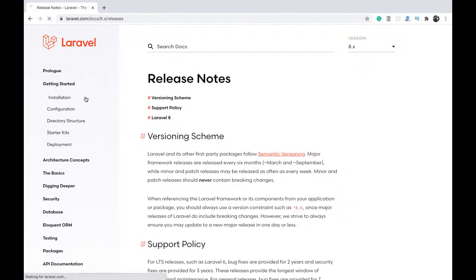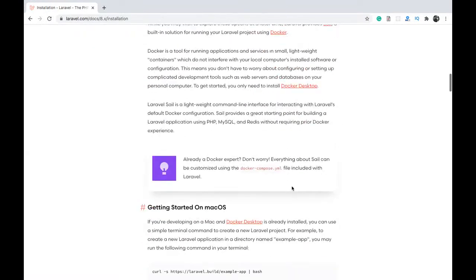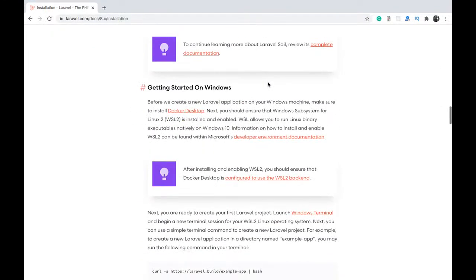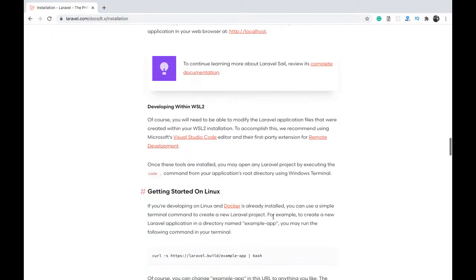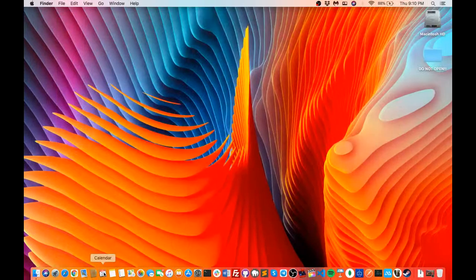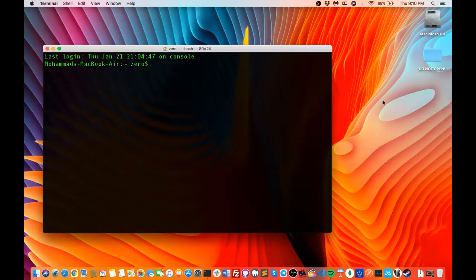So we go to installation. Make sure you open the command line, cmd terminal.